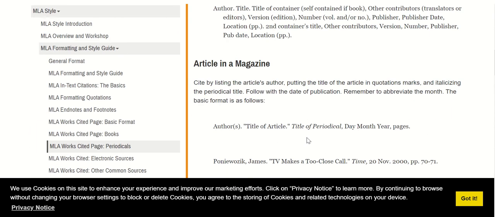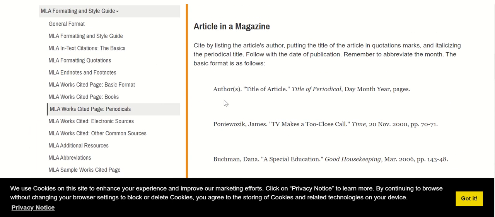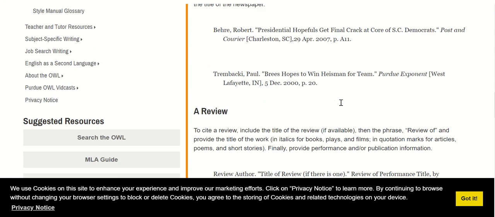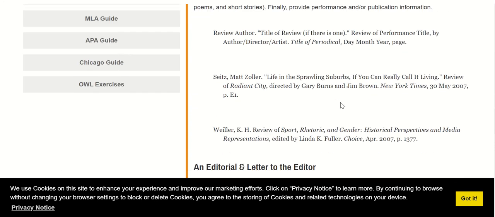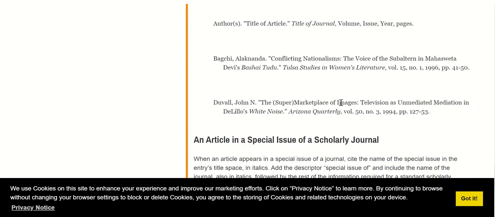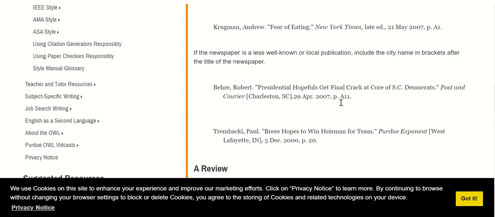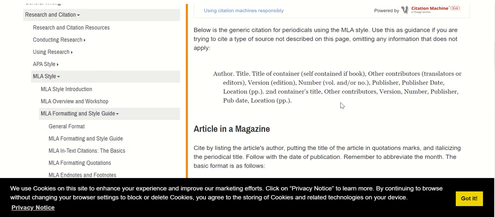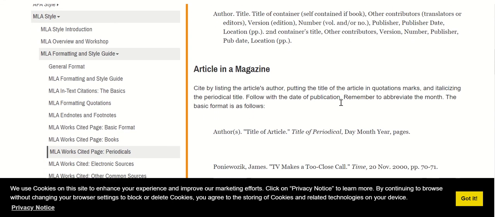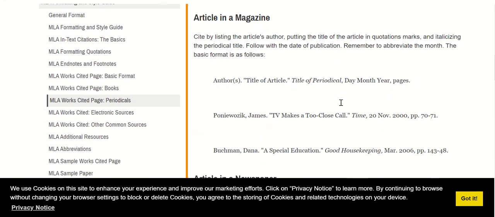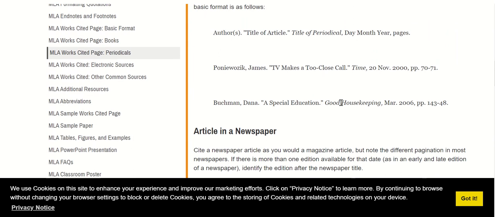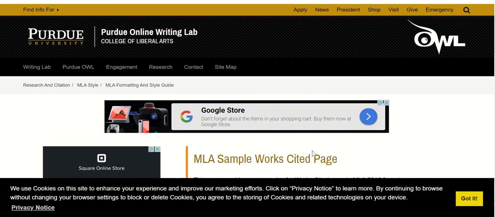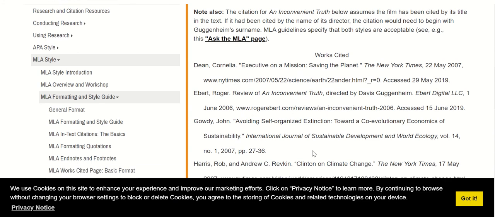Okay, and again, we're back here. This is telling you exactly how to cite. Just in case you don't want them to do it automatically, they're telling you how to do it. I just wanted to quickly find the works cited page, just what it should look like, an example of a works cited page. There it is, a sample works cited page. This is what yours must look like.